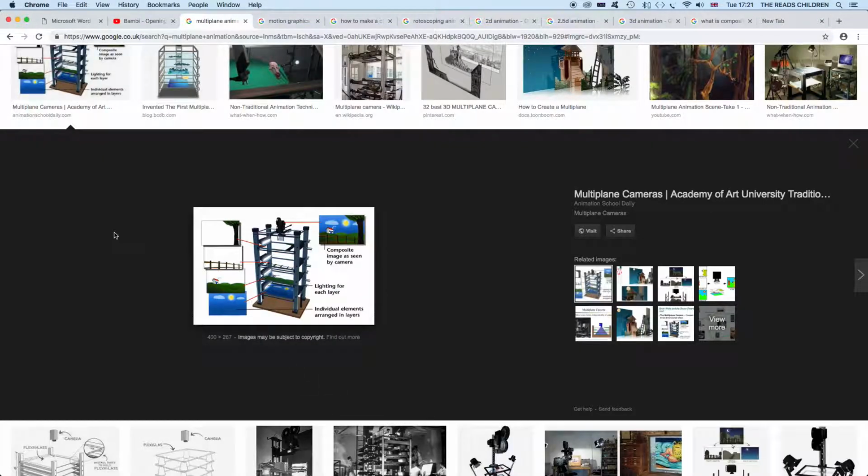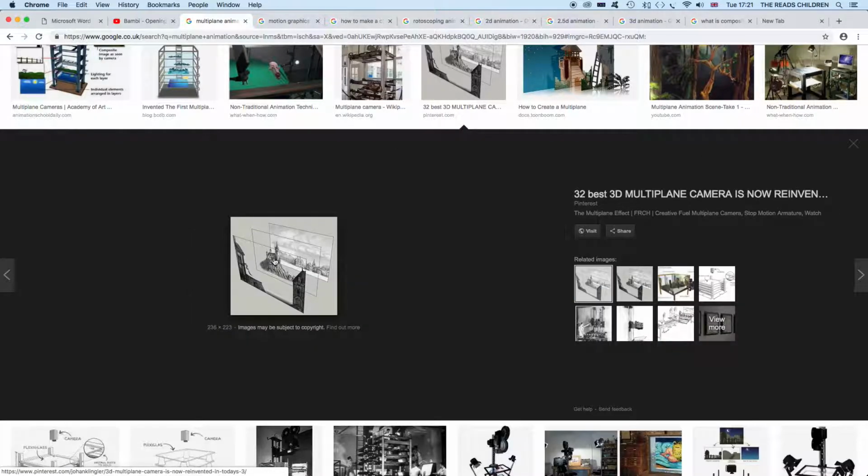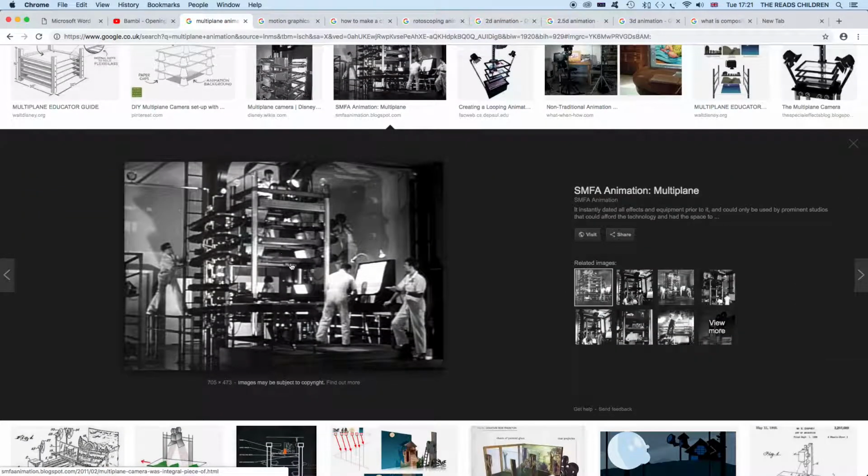Multiplane, the camera is designed like this, and so multiplane is a camera used for traditional animation procedures that uses a number of pieces of artwork past the camera at various speeds and at various distances from one another, so it gives a view of movement, if that makes sense. So you'd have the front bit, then the back bit, and then the sky and back. You have the foreground and the background, I think that's what you call it, and that's what it's used for there.